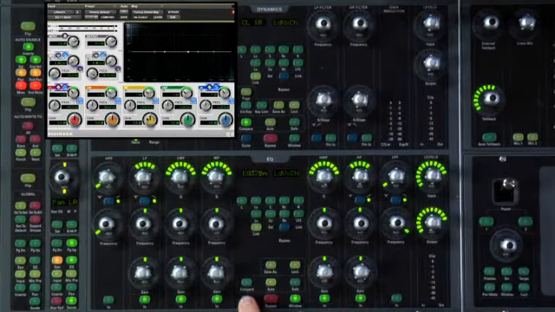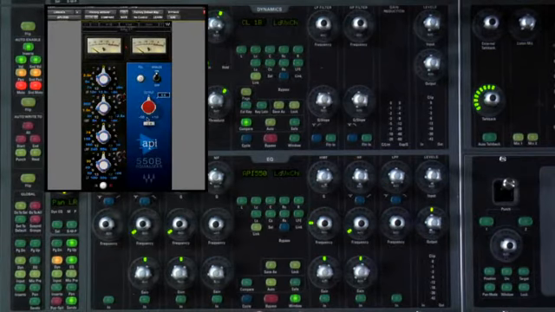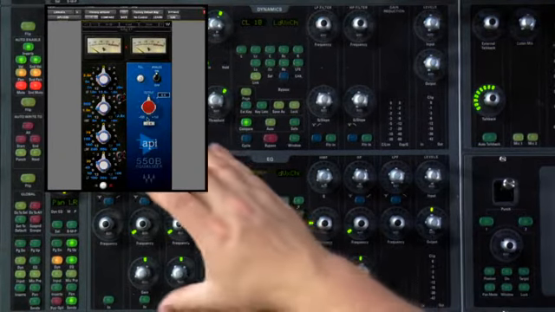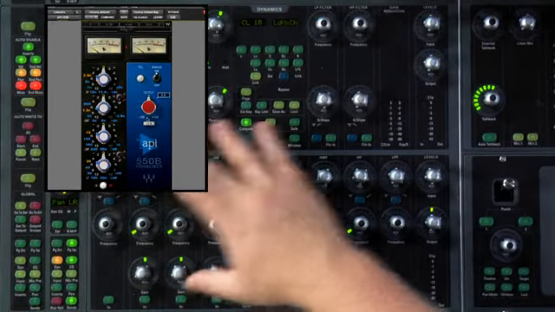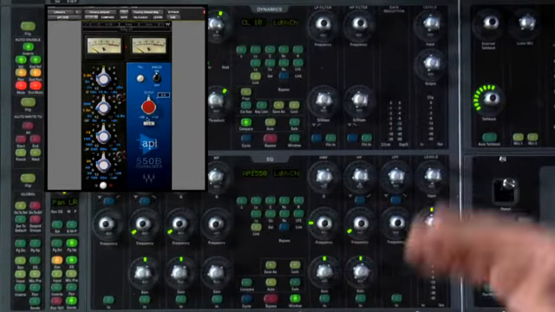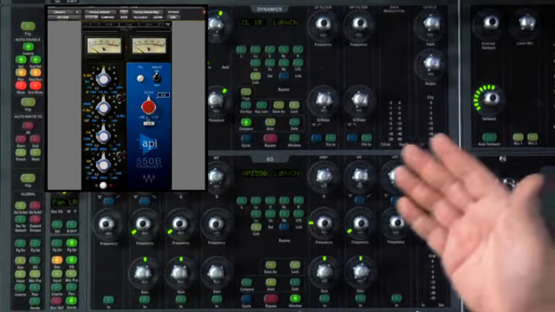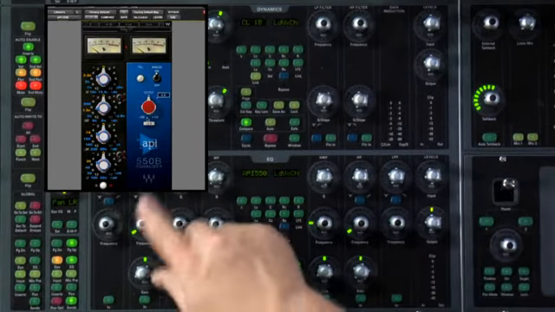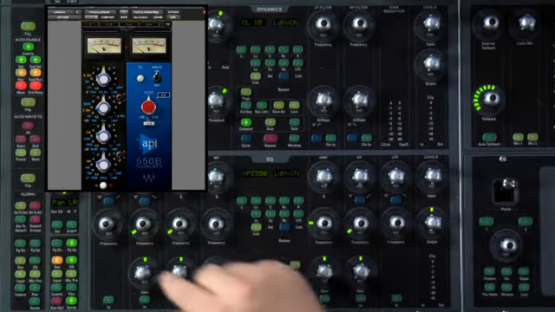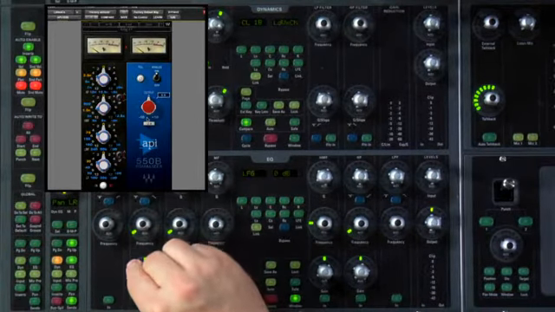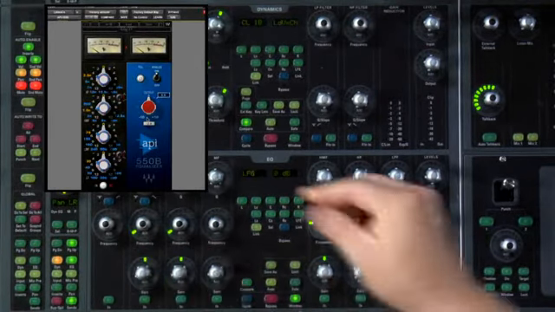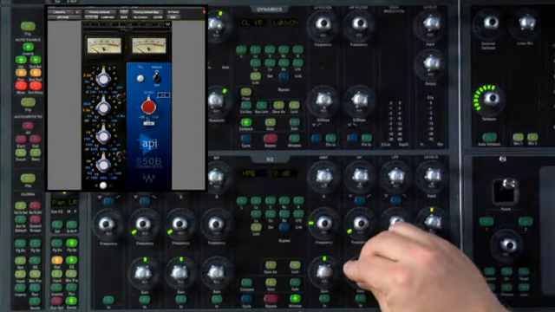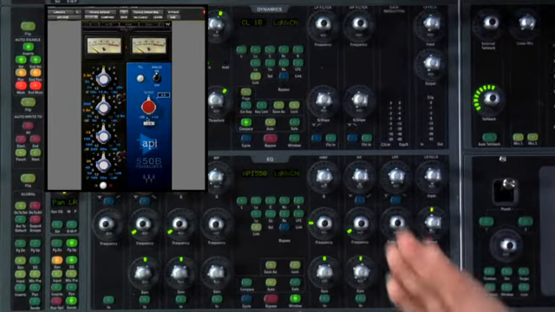As well, if we cycle over, we also have an API 550B emulation plugin from Waves that is a 4-band plugin that maps out perfectly to the low, mid, and high band. So once again, it doesn't matter whose EQ plugin comes up here. These knobs are always going to do the exact same thing. When I grab this knob, I know I'm grabbing the low frequency gain control. When I grab this knob over here, I know I'm grabbing the high frequency gain control. Always in the same place.